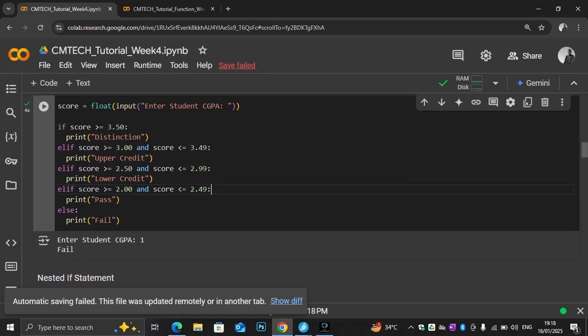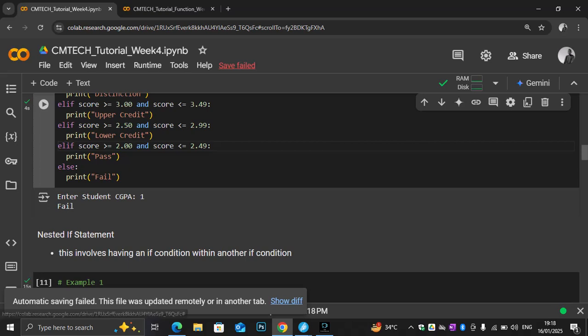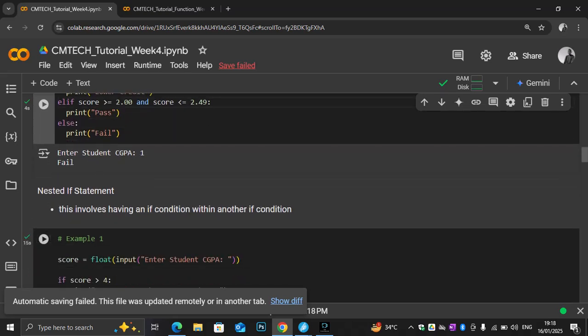Then we are going to the nested if statement. A nested if statement involves having an if condition within another if condition, meaning inside a condition you gave, there is another condition which needs an if statement. Maybe I said, go to the fridge, bring me a bottle of Coke.